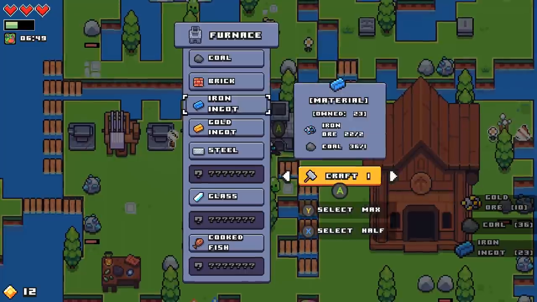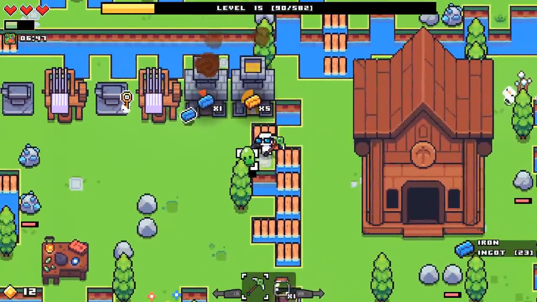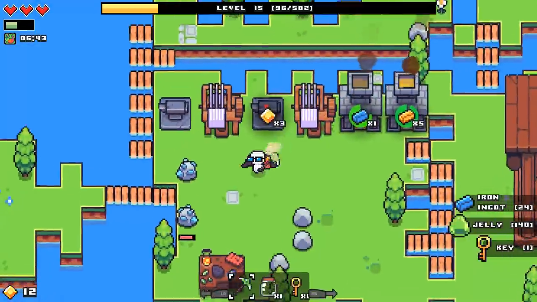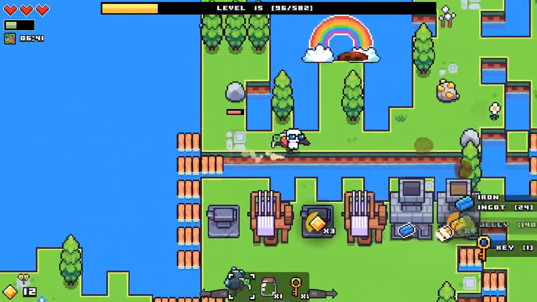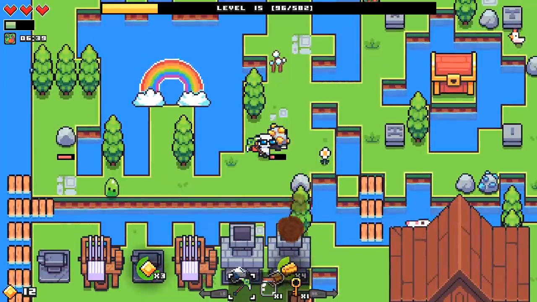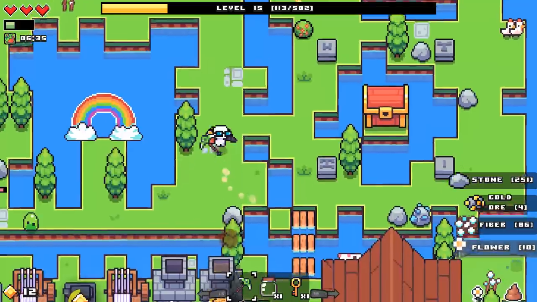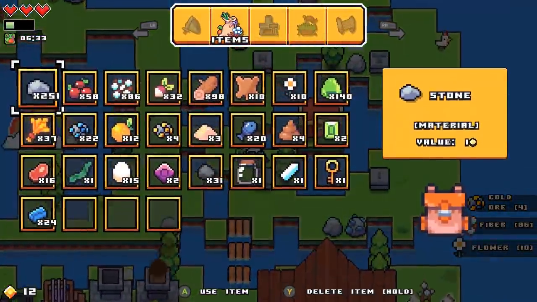So let's go ahead and make as many of these as we possibly can. Destroy the slime, pick up the key, and make a couple of coins. It's not much, but I'll work towards it. Here's some more ore, and the flour, and some fiber. Lots of stuff. So I need to build my way over there, actually.